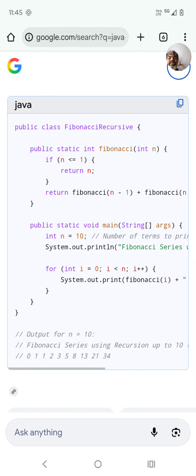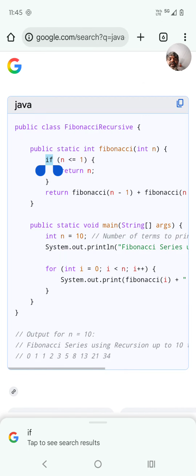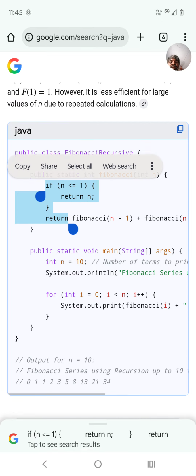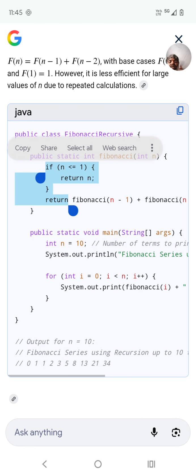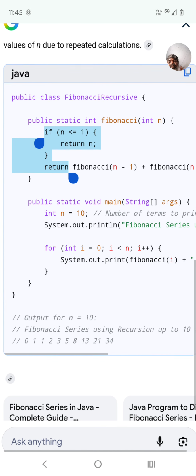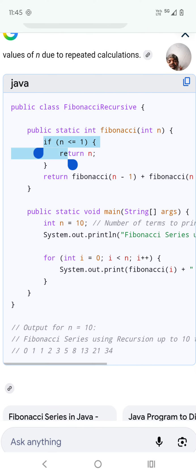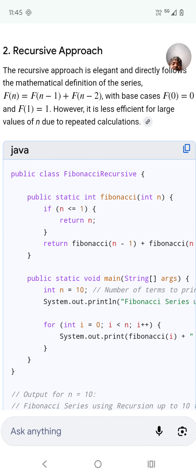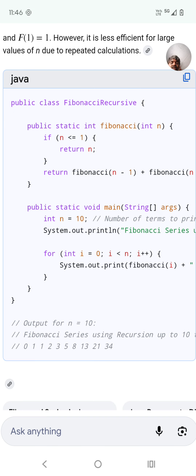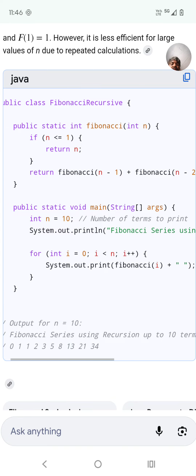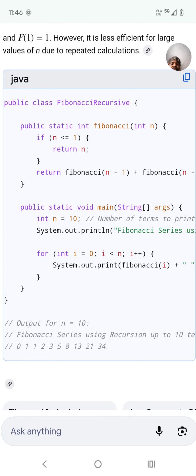That is the logic of the first code snippet here. You can see this is the code snippet that is telling the thing. But let's say you pass the number 10 to this method. How does this work? I am going to take a for loop, i less than n, i plus plus, and I am going to call this Fibonacci method each time.